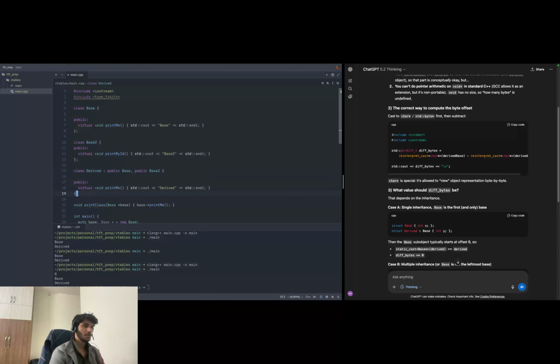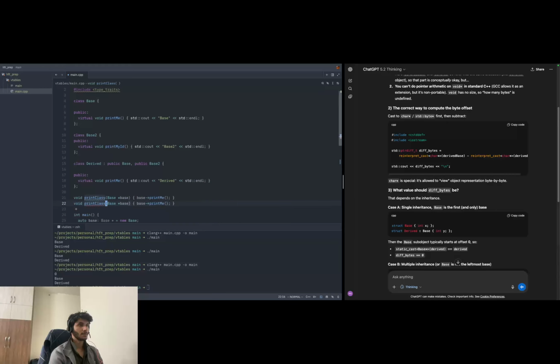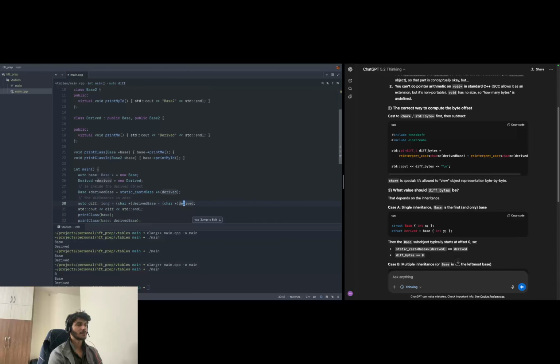Now we are going to do the same thing for print class id, and this time we are going to take base2 as input, and then we are going to say print my id. Let's see what happens now.